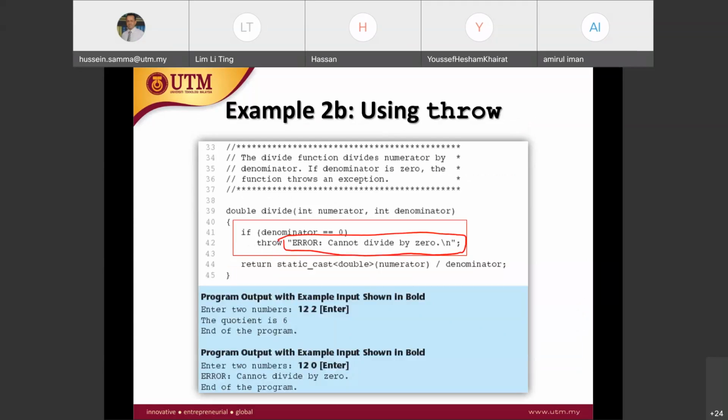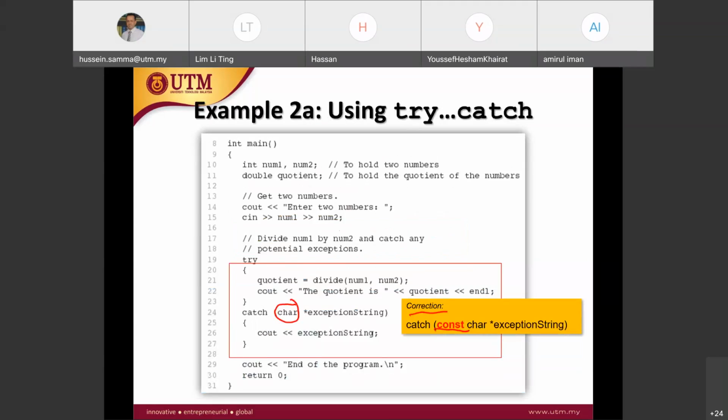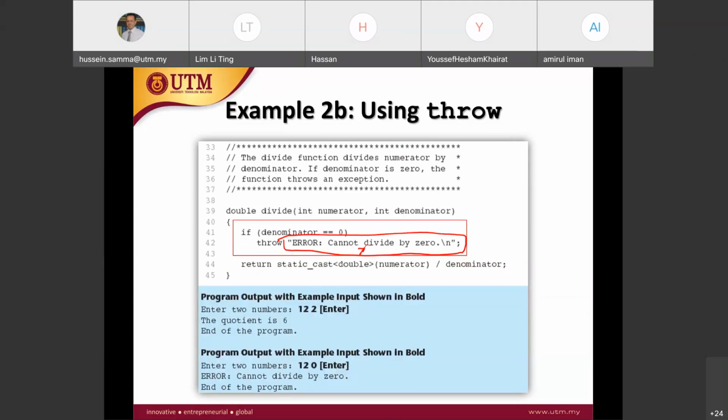So we are expecting to receive this syntax, so this syntax must match the exception. I'll check if we have this example, but this is the key idea. You must correct the code with a constant in order to receive the appropriate string here.